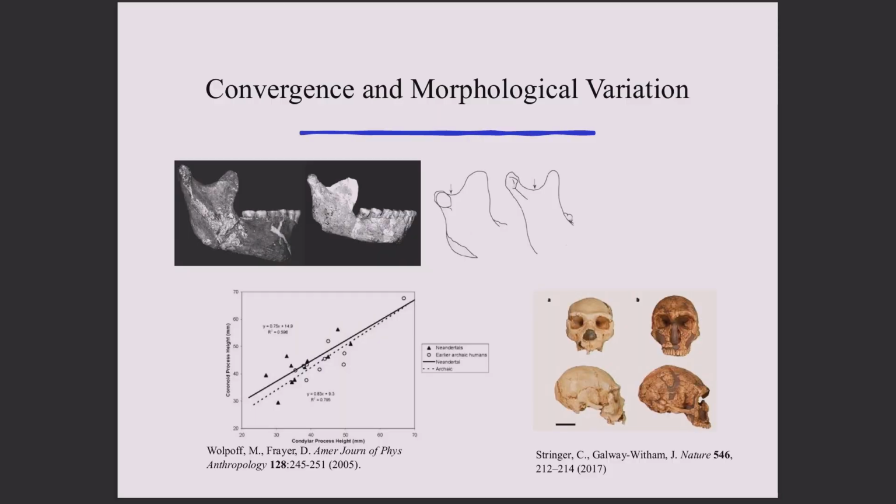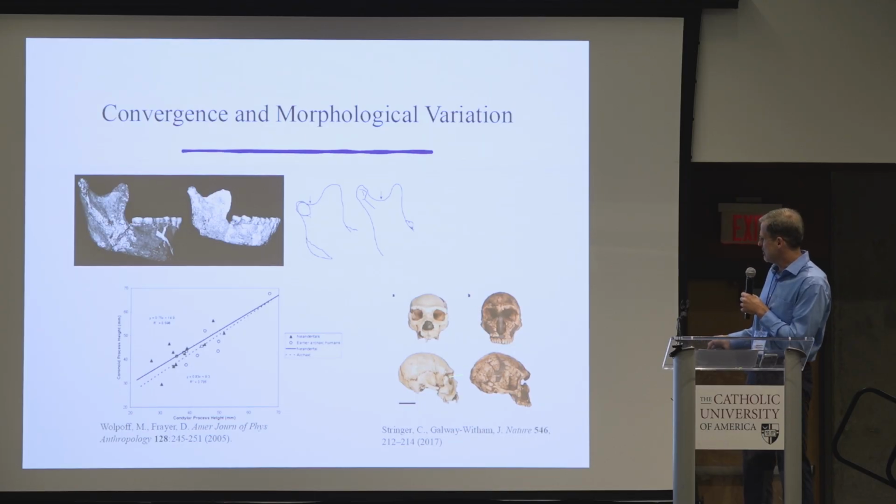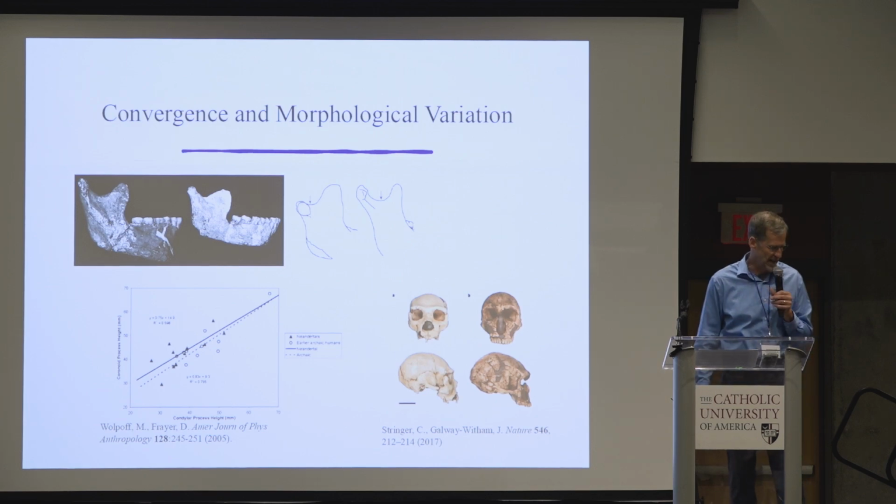The other thing that you see over and over again in the fossil record is both the convergence in hominin evolution, where you see the same sort of forms emerging in multiple species, and you also see a lot of morphological variation, which can make it very difficult to distinguish one fossil species from another, right? And just to give a quick example, I'll focus on this one here. This is the morphological variation you see in Neanderthals, right?